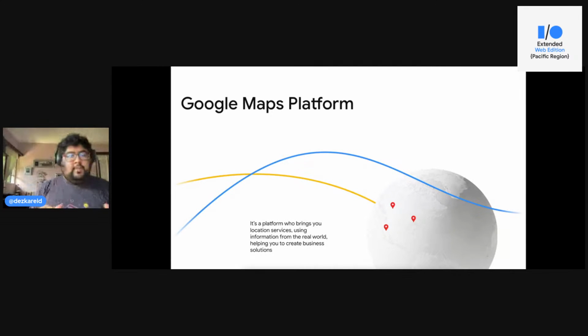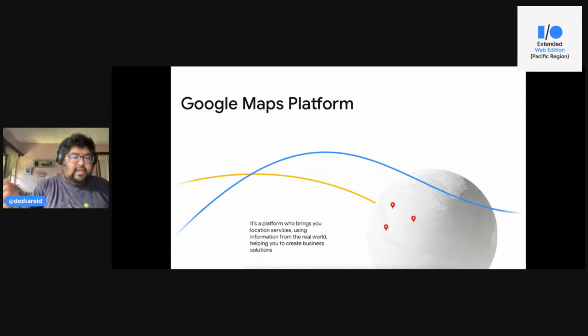And with this platform, we can build solutions, for example, a ride solution. When you see a ride solution or transport solution, from point A to point B, it uses location services, like where I am at this moment, and represents it via a map.